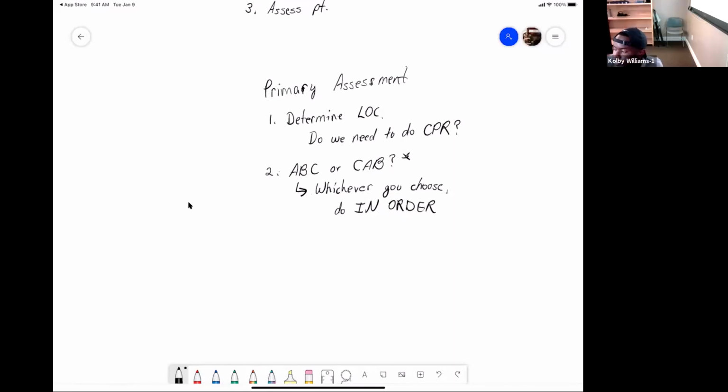Circulation. Now, if our patient is awake, we're not really so much worried about circulation, like, do they have a pulse? All right, right now we want to make sure that the blood stays in the body, so they're not bleeding out on us. And we want to make sure that it's still going round and round, yes, but if your patient's alert, you can check in the wrist, that kind of thing. But we're still concerned about life threats.